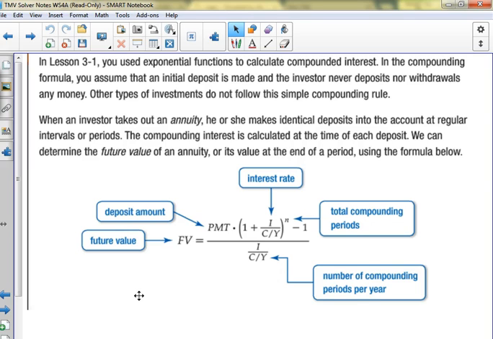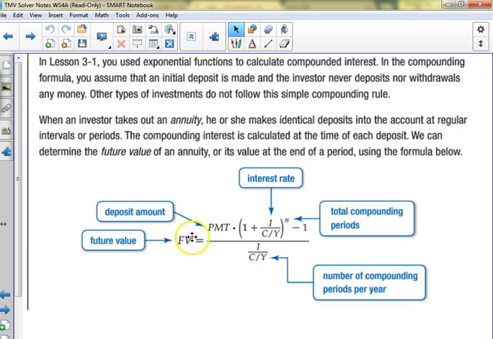Or if I was going to put away $200 a month towards retirement every month. The formula is complicated to figure out how much you're going to have at some future time because some of the money is going to have been sitting in there much longer than other money, right? If you're continually adding a payment to it. Does that make sense? So this is the formula. It's very complicated. There used to be a pre-calc teacher who made them do this by hand for a whole day before she showed them the app, okay? I'm not going to go there. We're going to use the technology, okay?